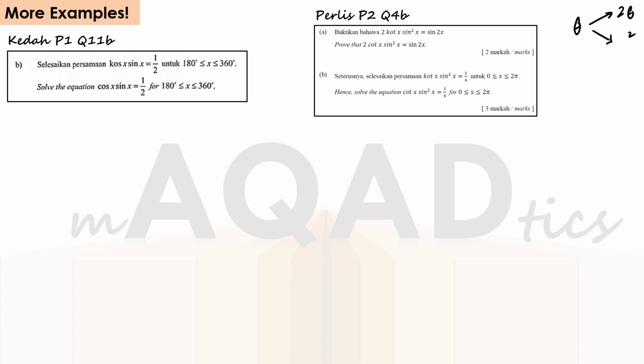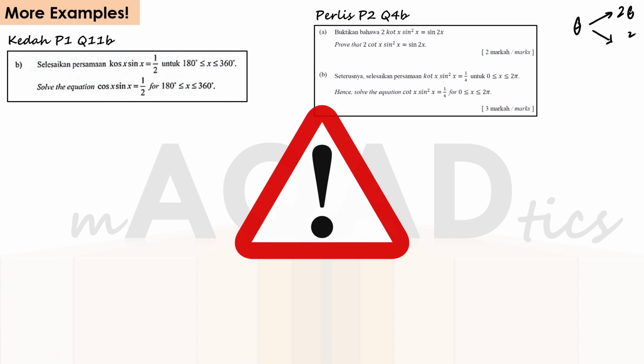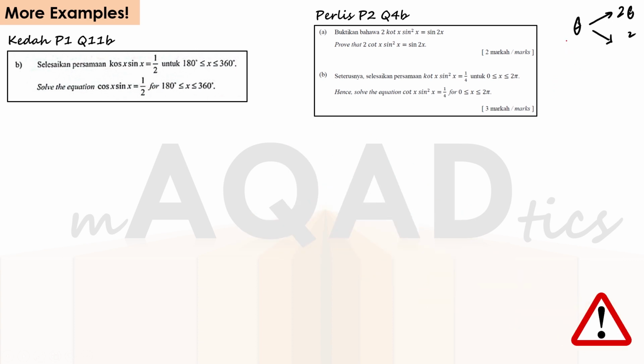Alright, we have another set of examples, but we use a different approach compared to the previous ones. If you look here, now we change from theta to 2 theta or square. So if we want to use this approach, I only saw one case, which is sine 2 theta equals 2 sine theta cos theta, correct? So now the question is, I give you this one, change it back to sine 2 theta.